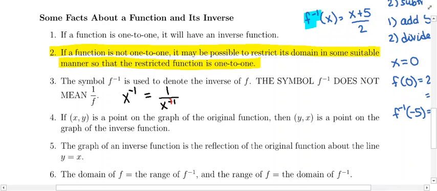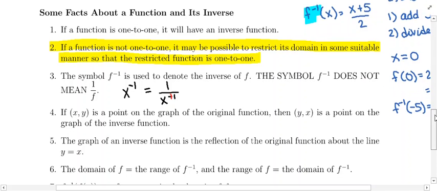But if you see a function name like f or g or h that looks like it's raised to the -1 power, this is not what it's indicating. It's not saying do 1 over the function and change the sign of the exponent. That's not what it means. That is just indicating that it's an inverse function.